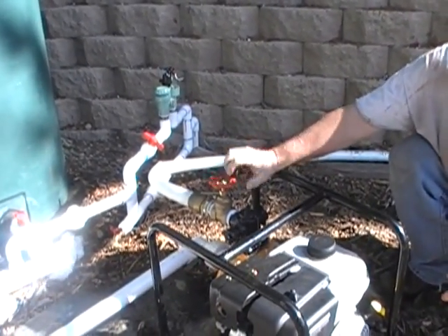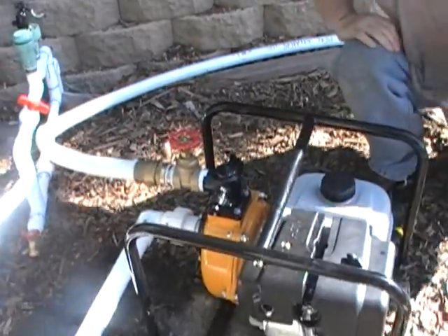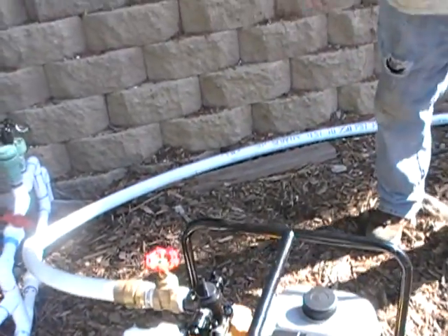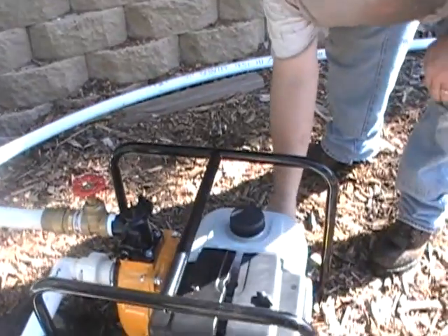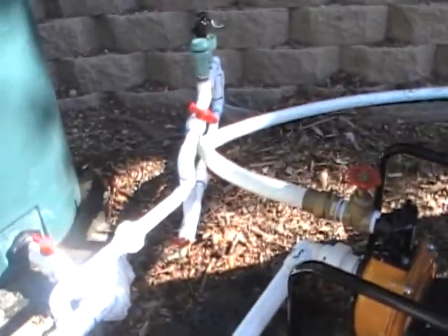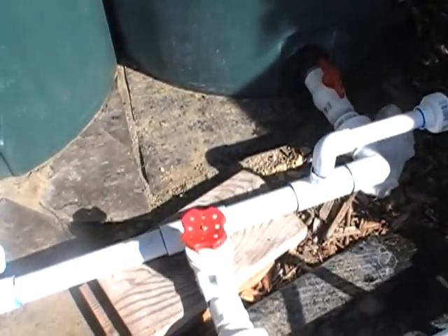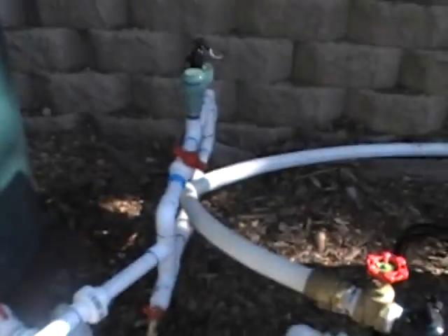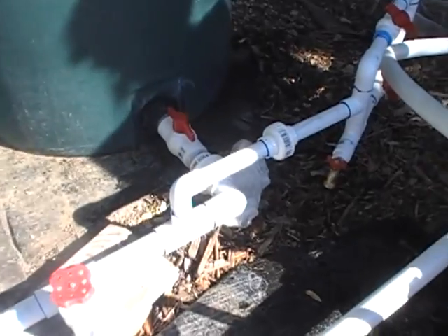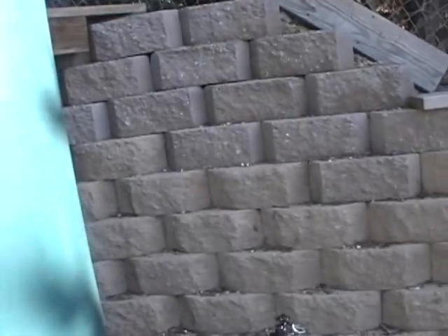Shut off the gate valve. Always have to have water in the impellers when the engine's running — keep it cool. You can shut off the engine. And then I can either shut this one valve only or shut off individual tanks. All the other piping is to fill the tanks from the house or to use them at the house under gravity for water. I keep these chlorinated.